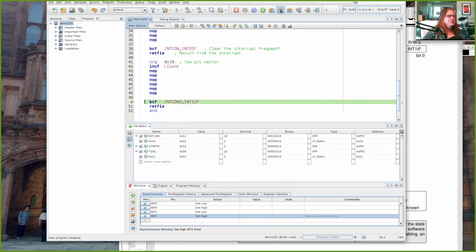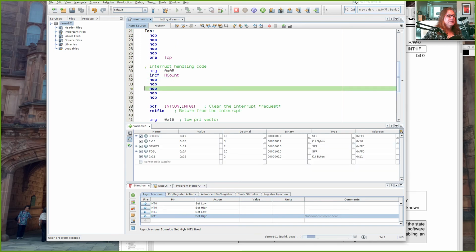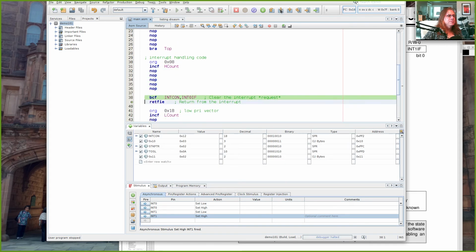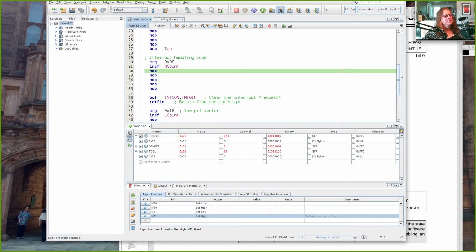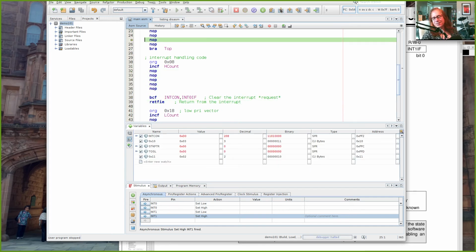But I think maybe the simulator is getting confused. I'll have to dig into that. But anyway, everything I've told you is correct. There's something funny going on in the simulator, but I'll dig into that after class. But INT0 will take precedence in this case, or anything that's high priority will take precedence.